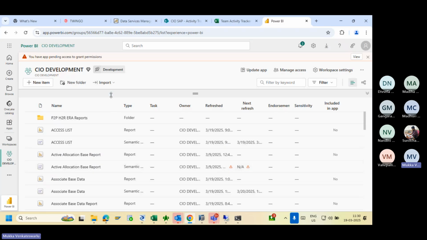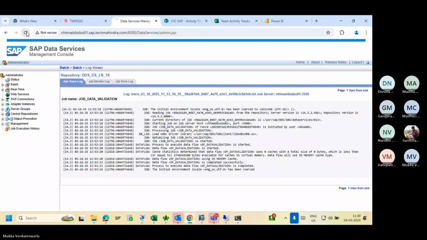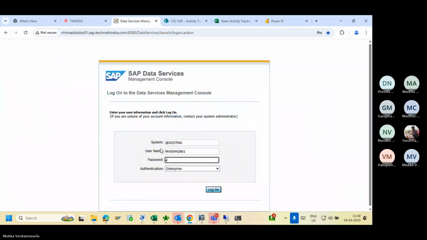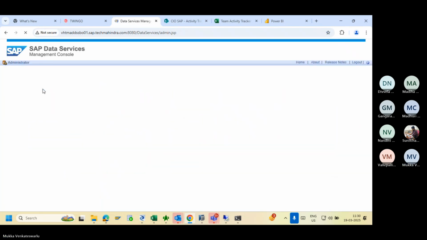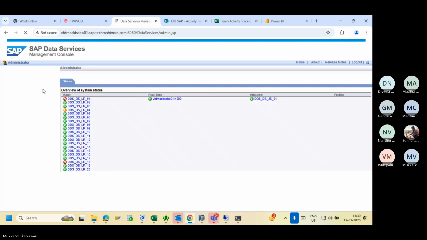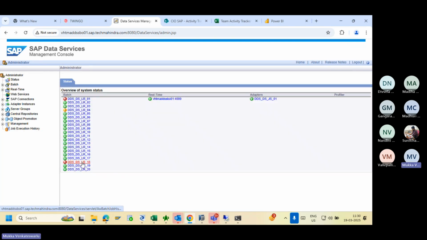Now go to the management console. Just run this job and see the output of it. Repository is 18.